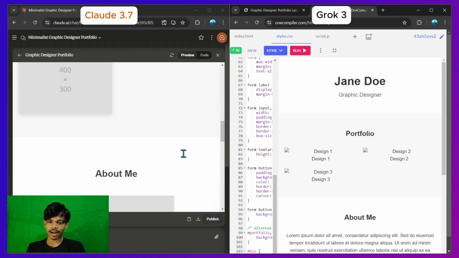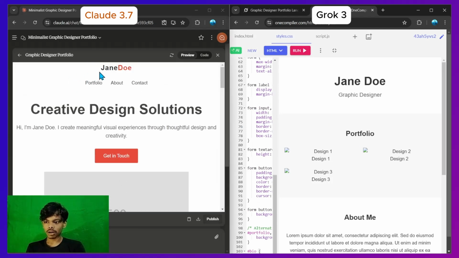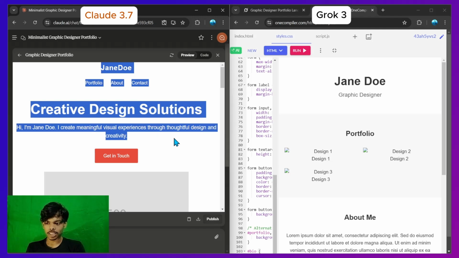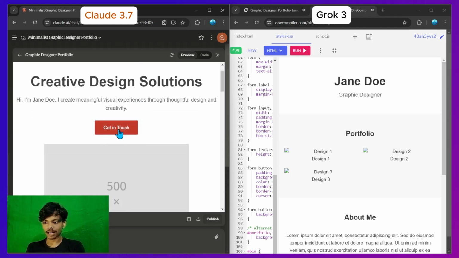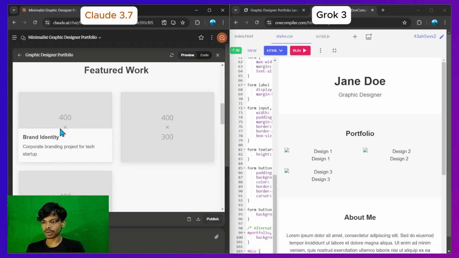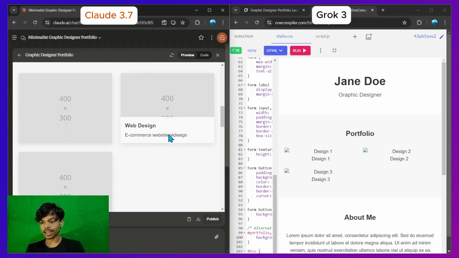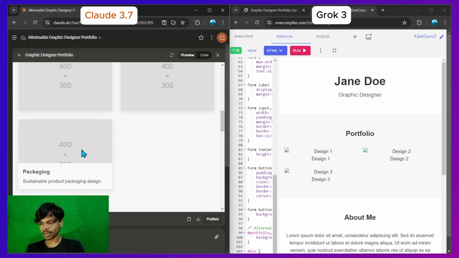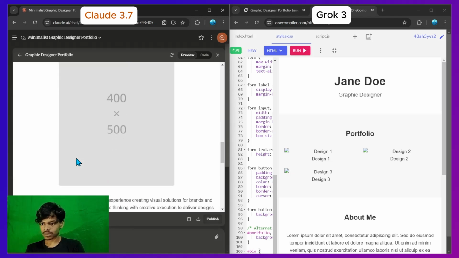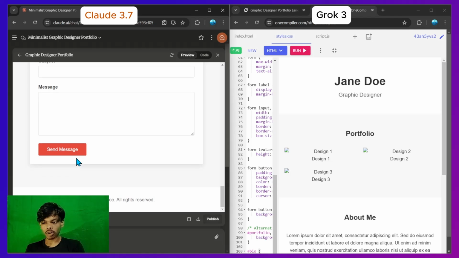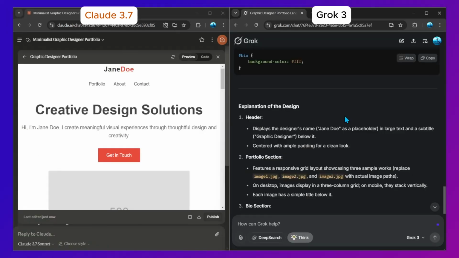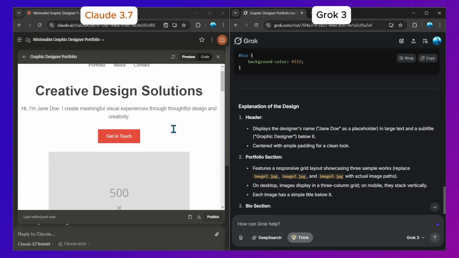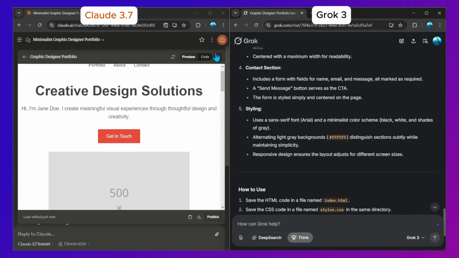Grok has not even added any button or anything, but Claude has created a very nice UI, like the button and everything. When hovering over the button, it moves up and changes the button color. Wow, it is such a nicely featured work. Wow, this is so nice. This is so beautiful. I like Claude's work, to be honest. And now we can say that Claude 3.7 is far better than Grok 3. We can use Claude 3.7 to create any good looking UI.